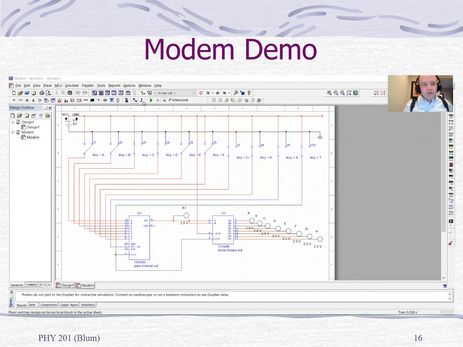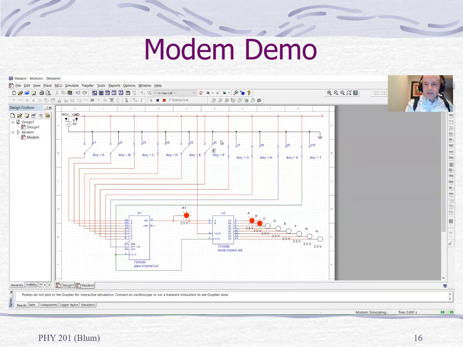So let's start. Turn the simulation on, and we are going to hit S. So we are loading. S low is for load, and we're going to go back and forth with T to make sure we go through a clock cycle. Then we're going to switch S back to high. So now we are in the shifting mode, and we're going to go through clock cycles. We're going to go through 8 clock cycles because we're working with 8-bit words.